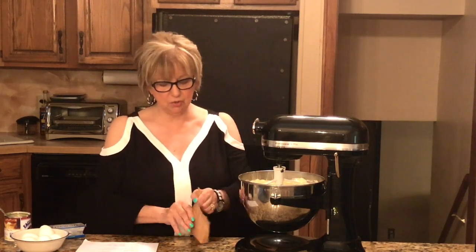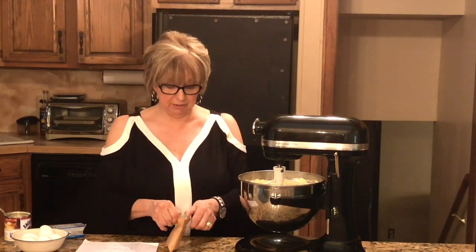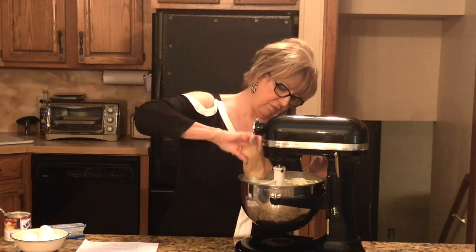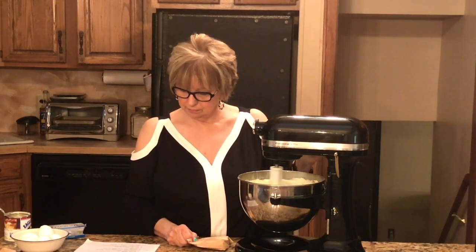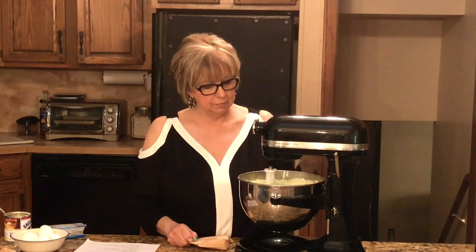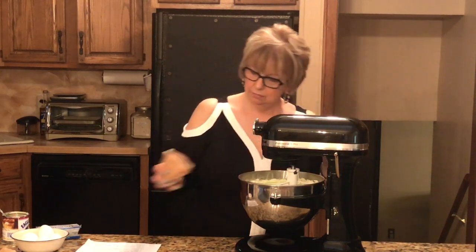This cheesecake comes out so good, and obviously it's got a green tint to it. Perfect for St. Patrick's Day. Perfect for any time, but I'm doing it for Easter. So I might just garnish the top of it a little spring-like. So let me put that first envelope in and get that going. The other one in. I'm going to get that all incorporated.